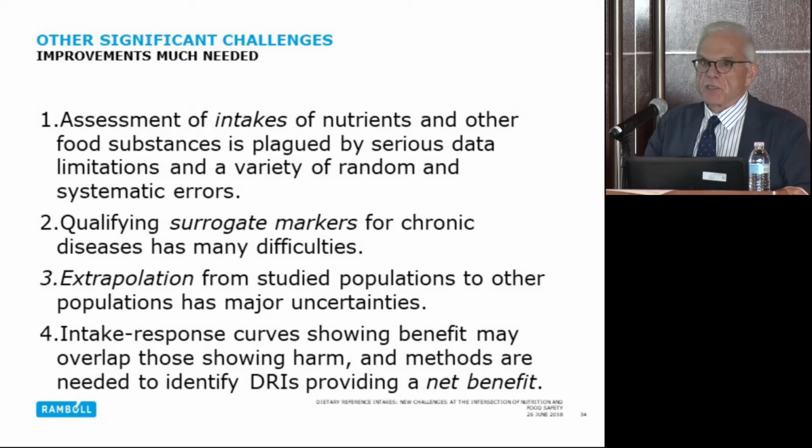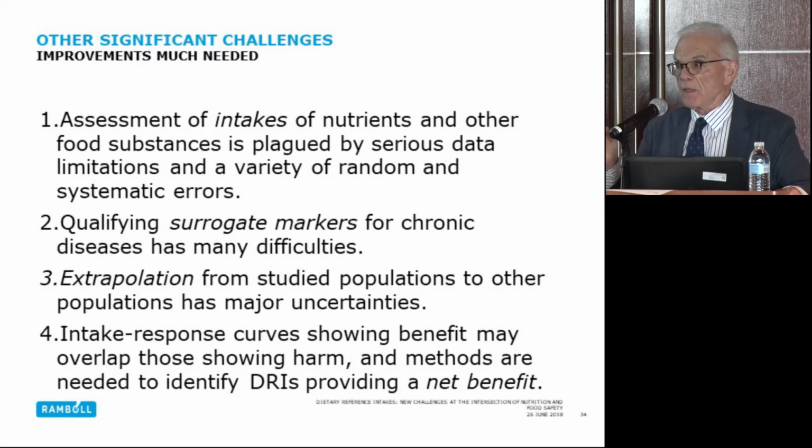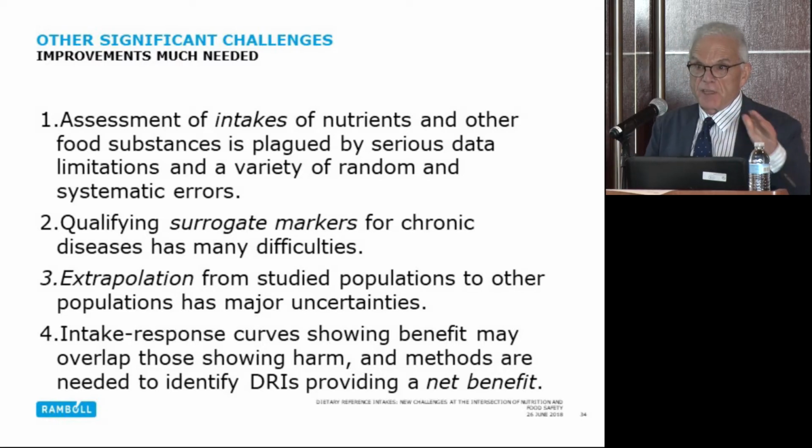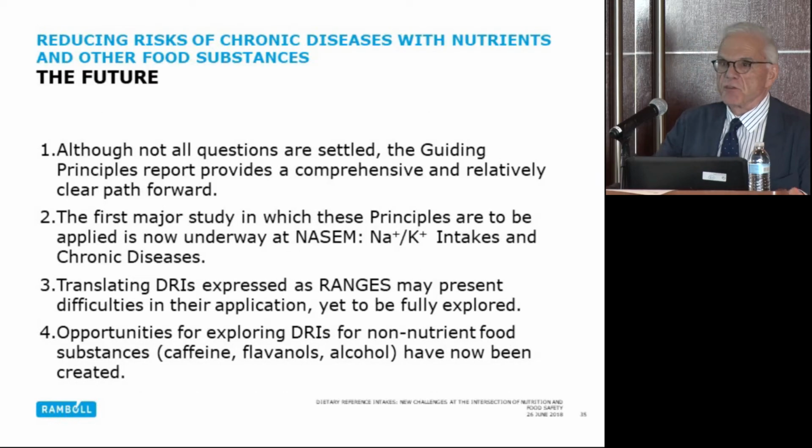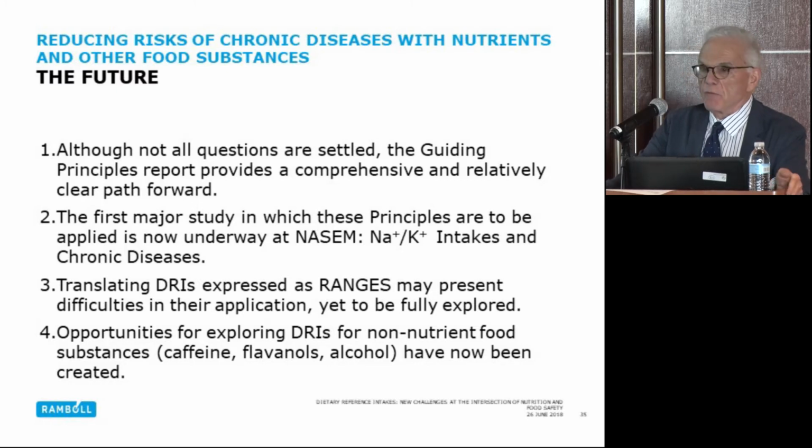There's always the issue of extrapolation from studied populations to others, and we're going to see cases, no doubt, where intake-response relationships depicting benefit are going to overlap with intake-response relationships showing harm. And so you're going to have some kind of trade-off there that is not so easy to untangle. So those are all challenges that will come up, I'm sure, as this field moves ahead. So not all questions are settled by any means, but the Guiding Principles report really gives a pretty good roadmap for the future. It's relatively clear.